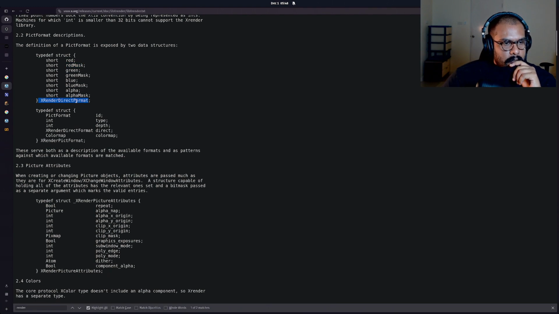X-render direct format. And this is the picked format.